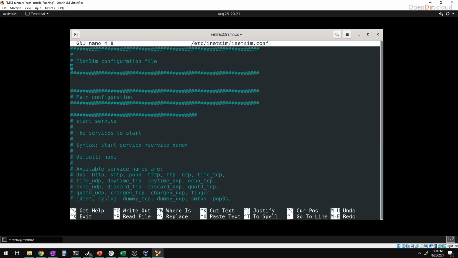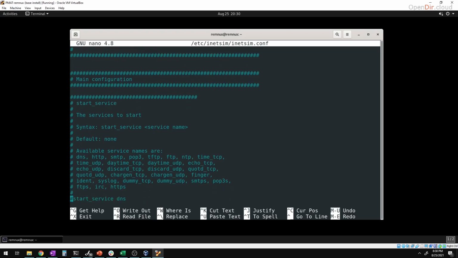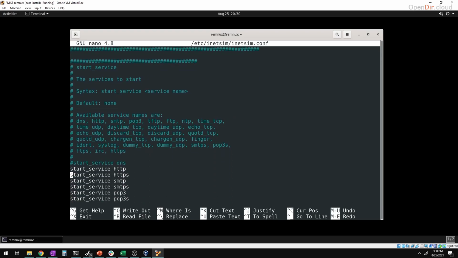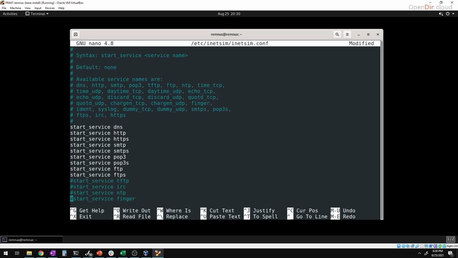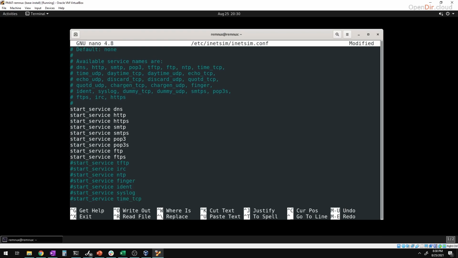No big deal. Anyway, we are up at the top of the INetSim configuration file, and what we want to do is scroll down to this Start Service section, which is right near the top, and you'll see that a bunch of the other services are already uncommented, meaning they don't have this little hashtag symbol or pound symbol in front of it. And we really want our DNS server up and running for our malware detonation. So what we want to do is remove the comment, and you can just hit the delete key to remove the comment to make that a service that will start up.